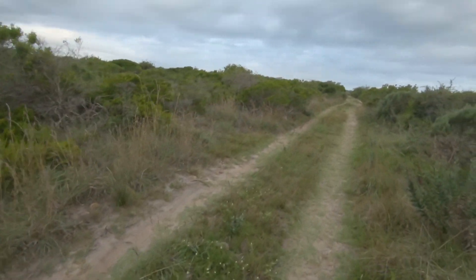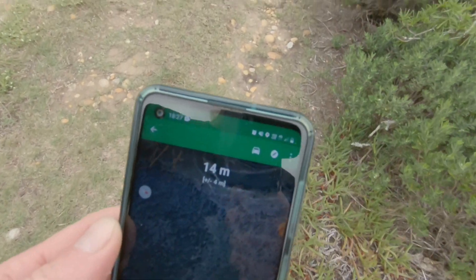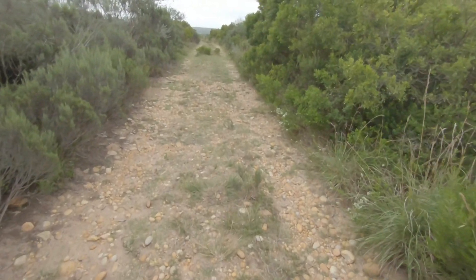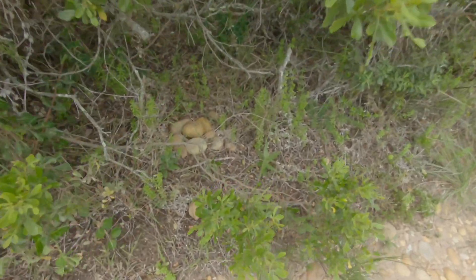Let's see how far away we are — 118 meters, 55 meters, it's right up ahead. Now I found the hint very interesting — it simply said 'stones,' so I'm reckoning it's a pile of stones and the cache is hidden right underneath. 15 meters, 14 — wait, now it's back to 12 meters. I passed it already. Four meters — all right, what did the hint say? Stones. Well, there you go.